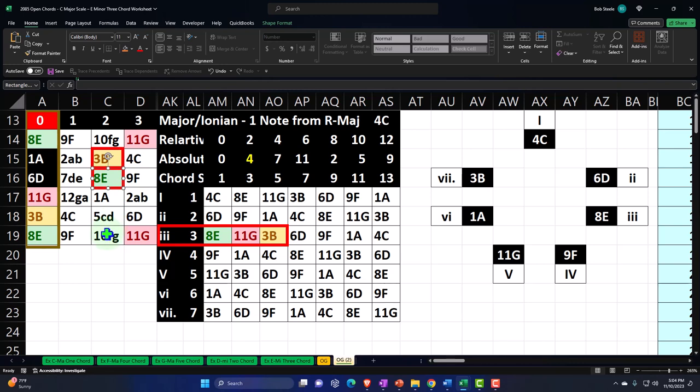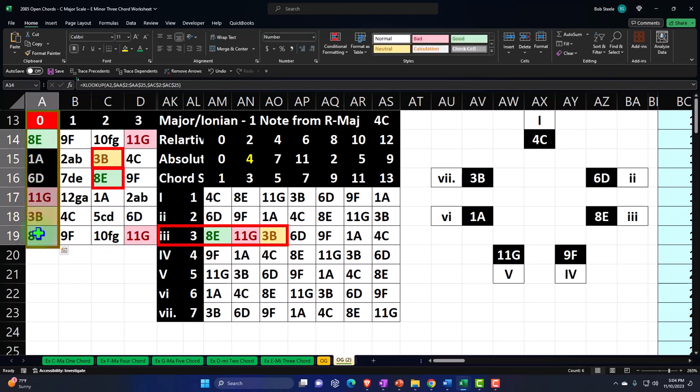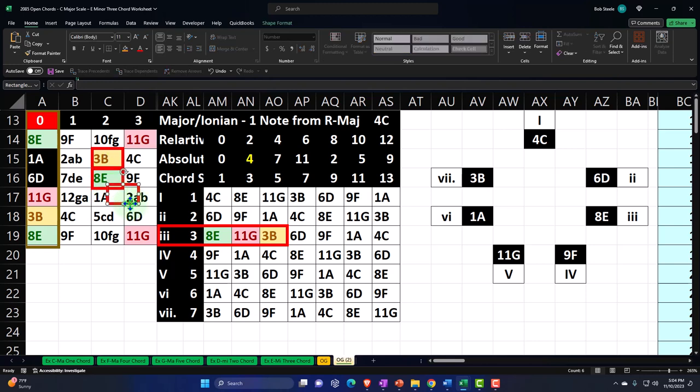We want to visualize it as a bar chord as well, even though we're not going to be putting our finger on this. We'll talk more about this later because it's in open position. But when we move it up, this is a classic minor bar chord shape, right? So we're going to say, okay, let's copy this. What's also ringing out is this open one right there. And we know that this is going to ring out, and this is going to ring out, and this is going to ring out.